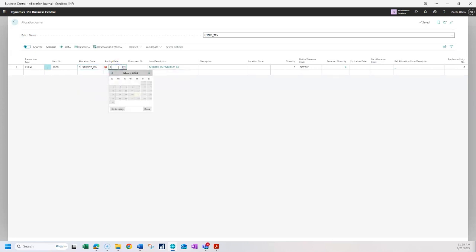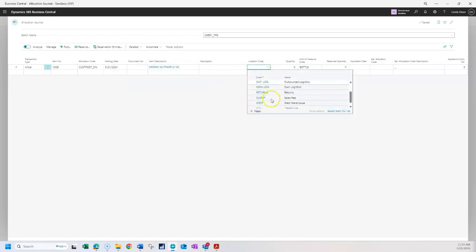My posting date is really today. Again, the one feature that is not available is doing forward dating. So if I wanted this to happen, it isn't as of now. When I put it into the system, that allocation is on. So obviously I can wait to post this batch, but the date is really just when I'm doing it. I have to put my warehouse location. Again, if you have your own warehouse, just one, that'll be really easy for you to default to, but you might have multiple warehouses. It is specific to each warehouse, obviously, for the inventory stock.